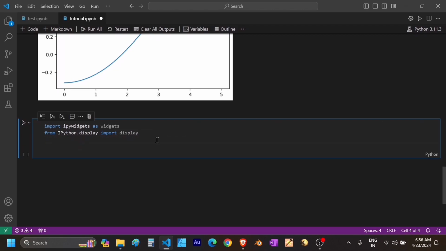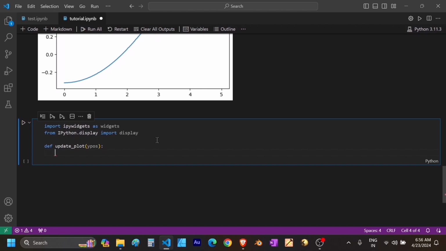Now let's create a function to update the plot based on the slider value. This function updates the plot based on the value of the slider, which is a y position.